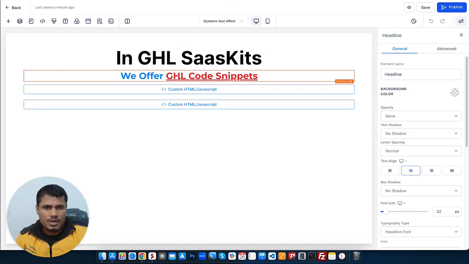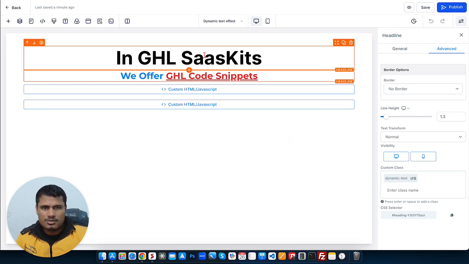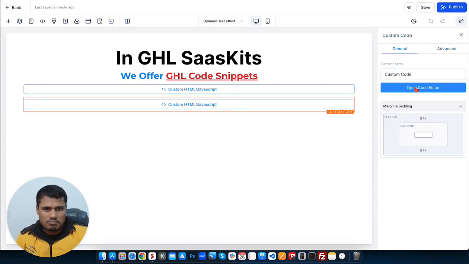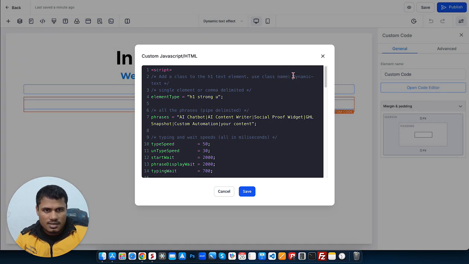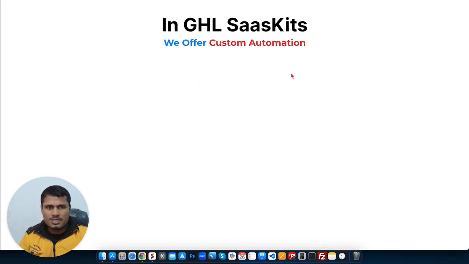Select your headline, then go to advanced, and you will see the option to add a custom class. Just put dynamic text, which you will find inside the code. That's it. Once you are done, just publish your page and preview, and you will see the typing effect works.